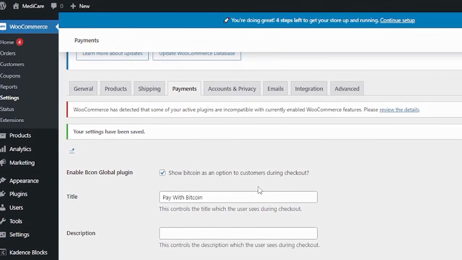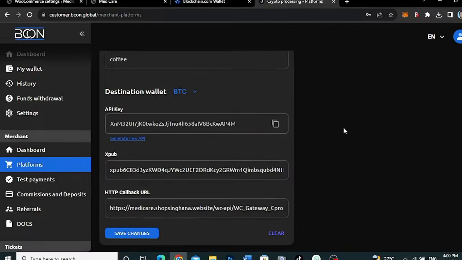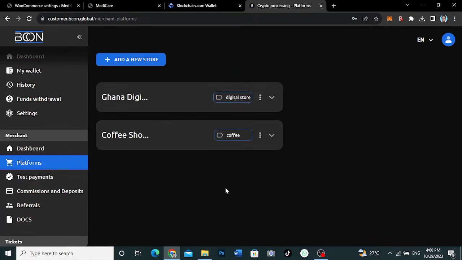We have been able to link our website to BconGlobal. Now before you can receive payment, there is one thing: the platform does not receive your payment. When your customers buy your goods, the platform is not the one receiving your payment. Your payment goes straight into your wallet.